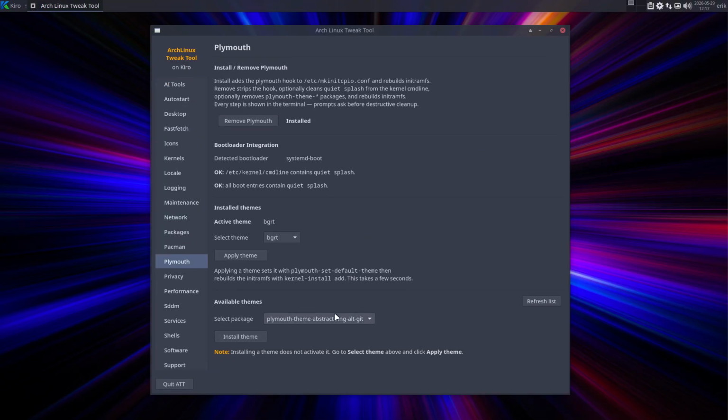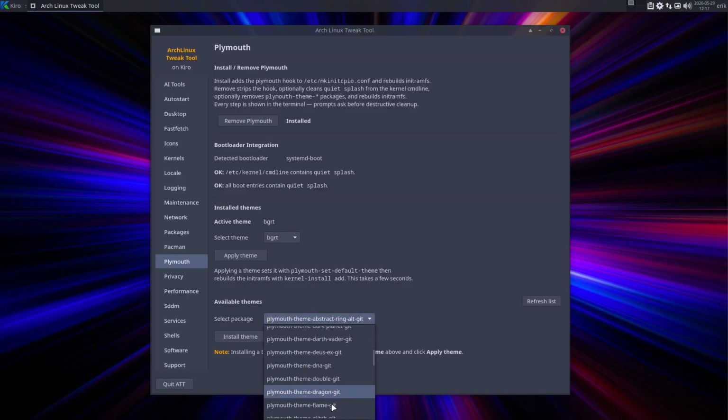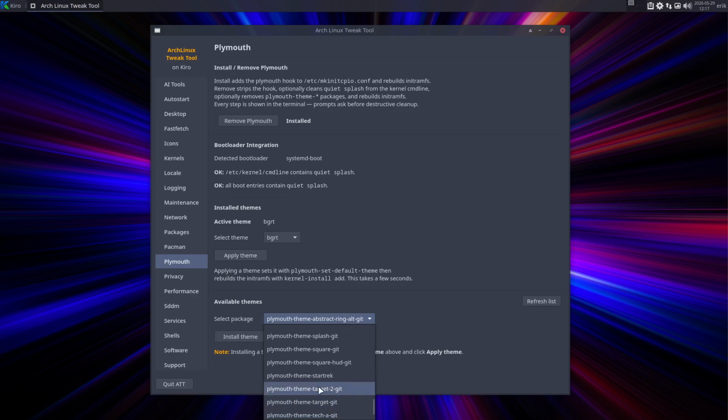Then we're gonna go for an install, oops, not that one. So there are many themes, right? We go to the AUR. If that's not available, it's just the default. So this is everything that's online. I've tested maybe 10% of it, and I've created 3 now. So Star Trek is mine. Kiro is another one, which I like. That brings me back to a computer system that I had in the past, but this is what we're looking for.